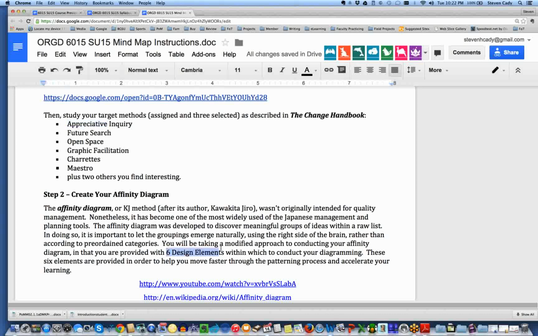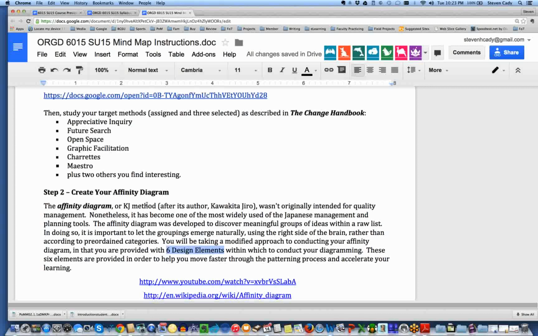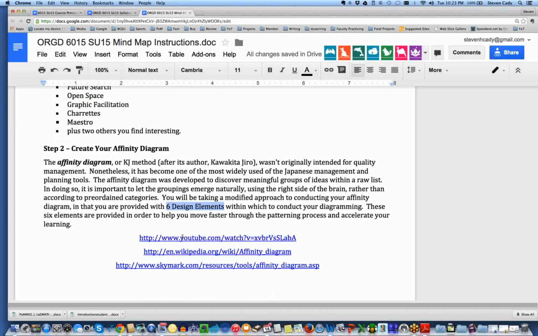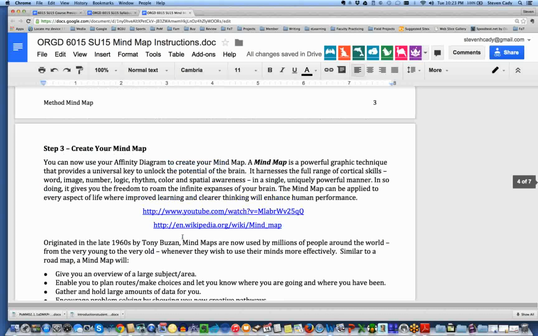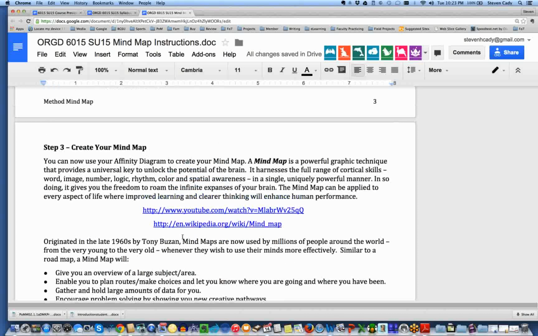So what you're going to do is accelerate your learning by starting first by dissecting each of these methods and saying what's common amongst them in terms of these 6 design elements. You're going to utilize these as a lens to understand them. Again, this is situated learning, so you're going to learn in service of this task that you're getting right now. Learning in service of the task will require you utilizing the resources, which I'll show you in just a second.